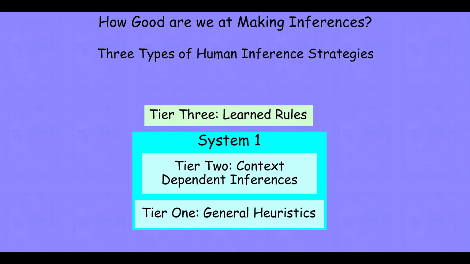A third tier would be learned or conscious problem solving or decision making. And in general, whenever we're using our working memory to solve problems, we're oftentimes employing rules or strategies that we've learned. These strategies, as we'll see, often tend to be highly decontextualized. And so psychologists and cognitive scientists group these approaches to problem solving and decision making into a separate, quote unquote, system, a separate approach to processing information to make inferences and solve problems.